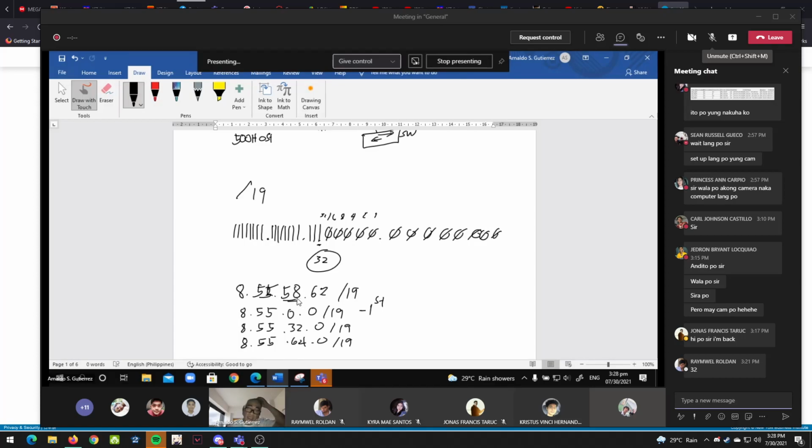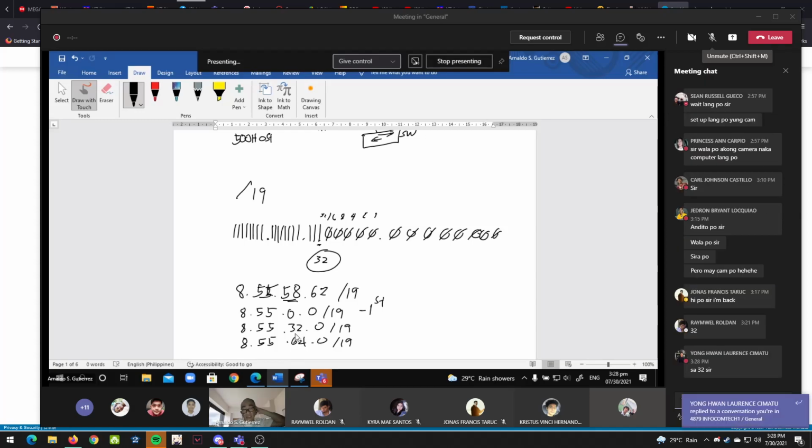Saan siya nakaano dito? Sa 32 or sa 64? So, definitely nasa 32 siya. No? So, yun ang magiging network natin ngayon. Kasi ito, nag-i-increment lang siya. Kasi, what happens ngayon dito, pag na-reach na yung maximum sa 55.32, ano yung pinaka-last na possible dito?